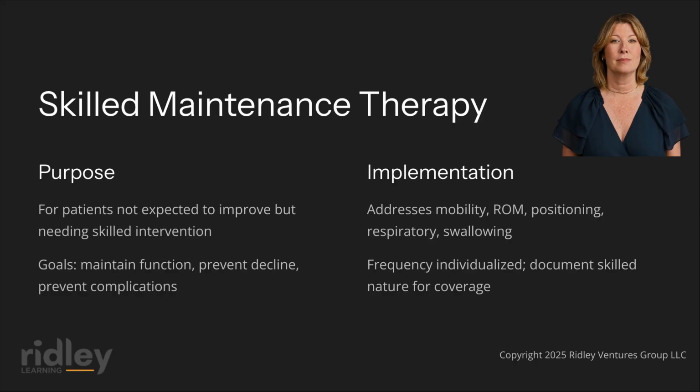Maintenance therapy programs typically address key functional priorities including mobility and transferability, with ongoing practice to maintain skills that would otherwise decline from disuse or disease progression. Range of motion exercises prevent contractures that can develop from immobility and rigidity, preserving the joint mobility required for functional activities and positioning. Positioning recommendations and pressure relief strategies prevent skin breakdown in patients with limited mobility. Respiratory exercises and secretion management support pulmonary function in patients at risk for aspiration pneumonia. Swallowing exercises may maintain safe swallowing function in collaboration with speech-language pathology.